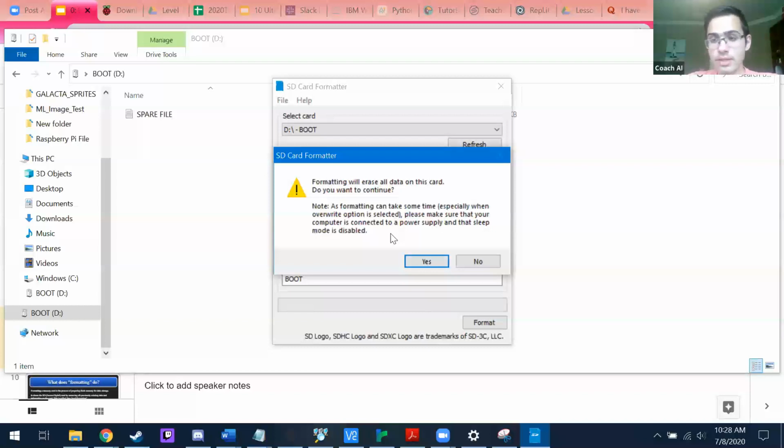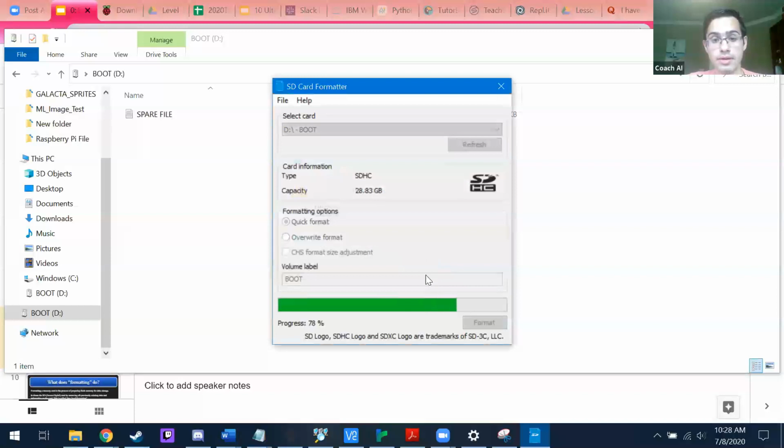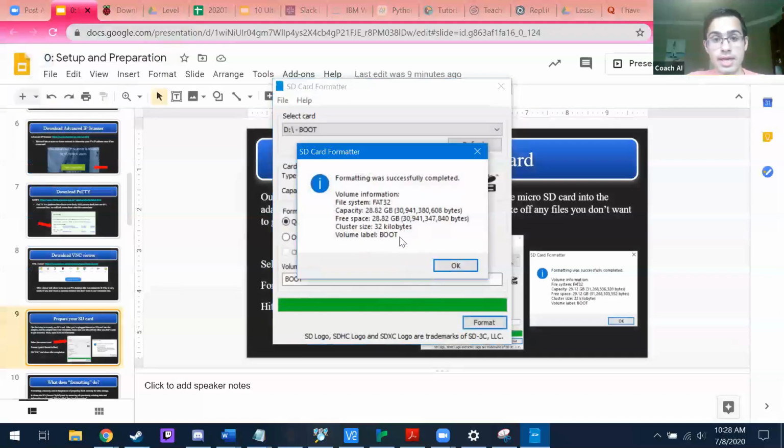So if you have any important files on your SD card, please move them to another location, like your desktop, or another storage device. But if this card is brand new, then there shouldn't be any files in there. This just prepares it. So hit that, and your SD card is successfully formatted. It's a clean slate, and it's ready for use.